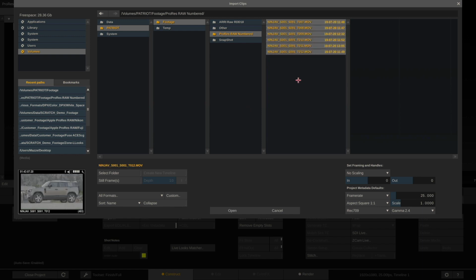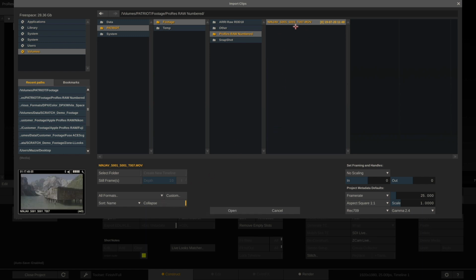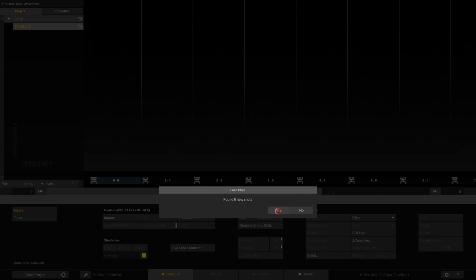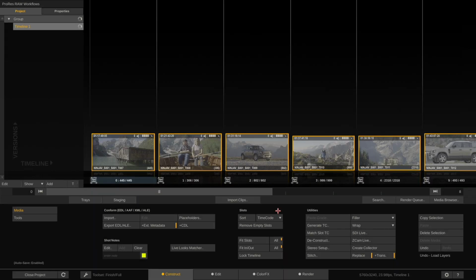Or the other thing that you could do, because the collapse thing is really just a viewing thing, if I'm being honest, you can enable the select folder option here, like such, and from this point onwards just select the folder with the files, hit open, and now Scratch is asking us whether we want to change our project settings and the settings of our current timeline to match those of the first clip to be imported. Let's hit yes here. Okay, and here we have our ProRes RAW clips.